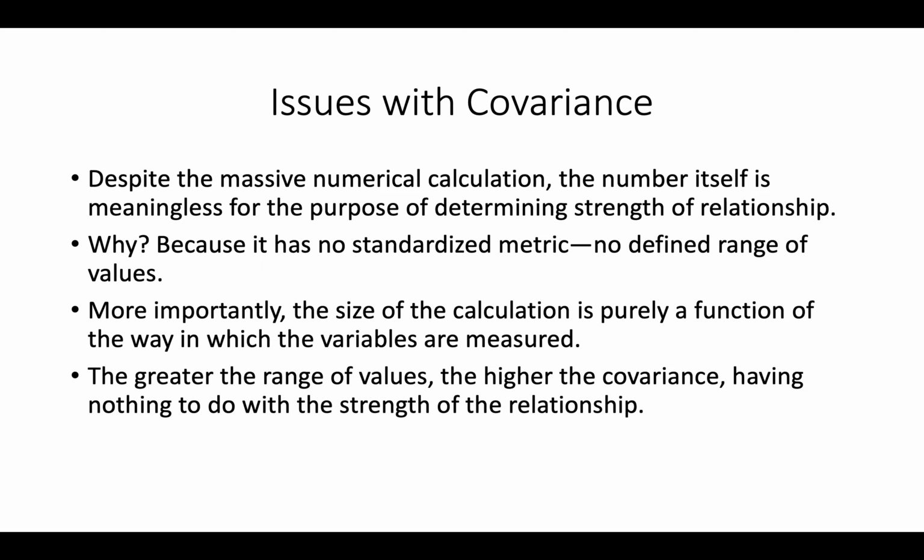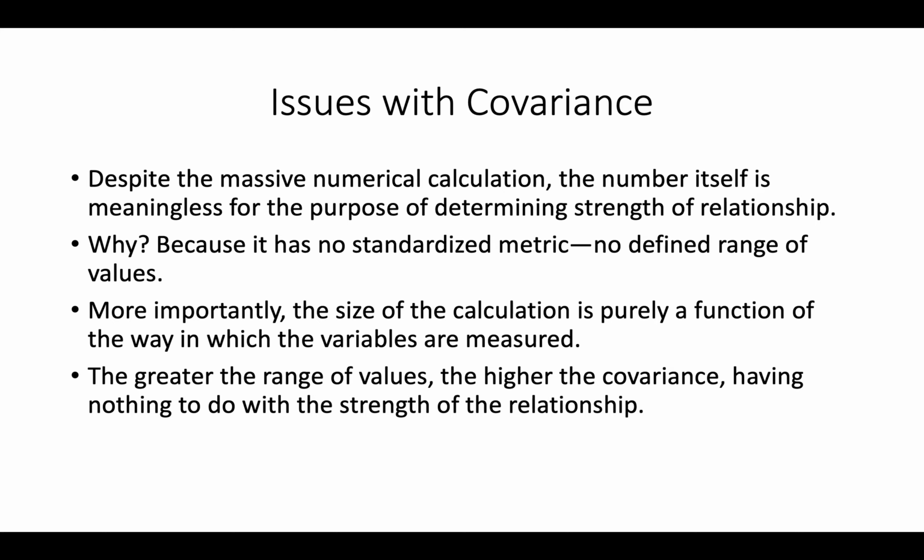This extremely large covariance value does not tell us as much as we might imagine it does. The main reason the number is large is because the values for the variable GDP per capita are in the tens of thousands. In fact, covariance values will always be larger when the typical values for the variables are in fact large. All covariance can tell us is the direction of the relationship. If the covariance calculation is negative, then for each case, values for one variable that are above the mean value are associated with values for the other variable that are below the mean value.